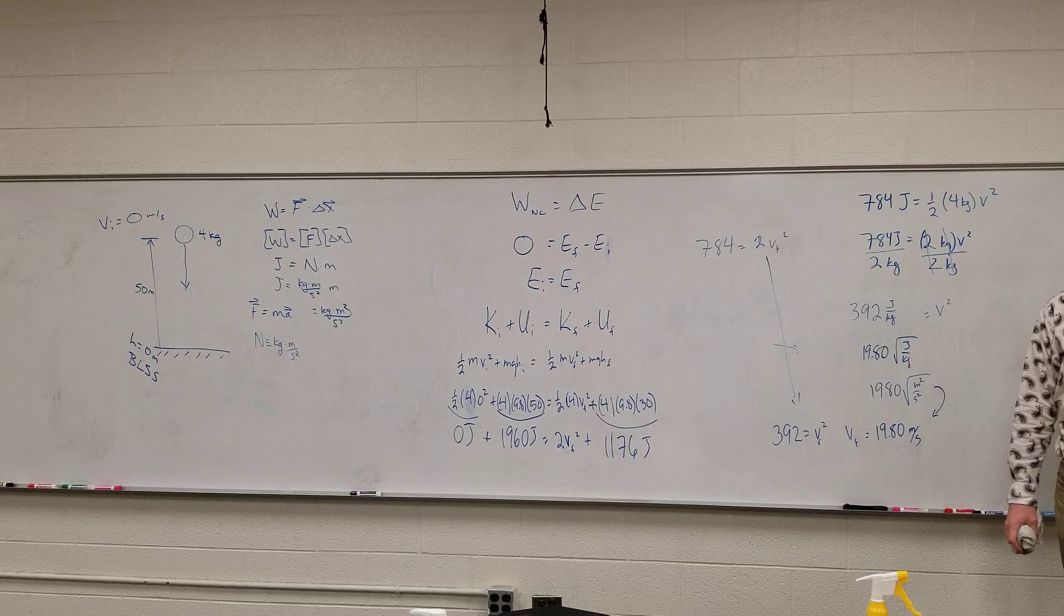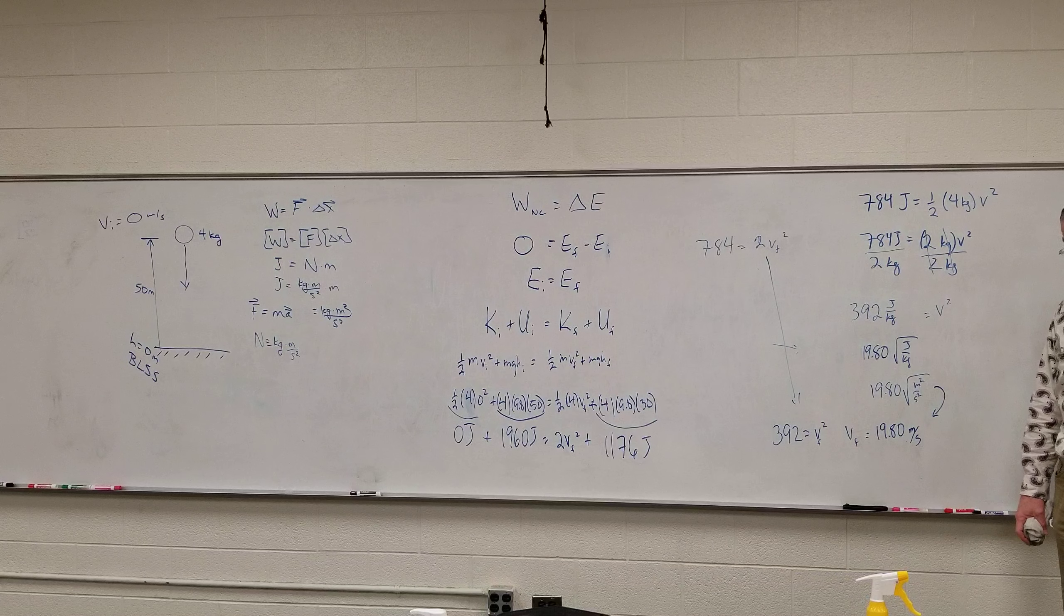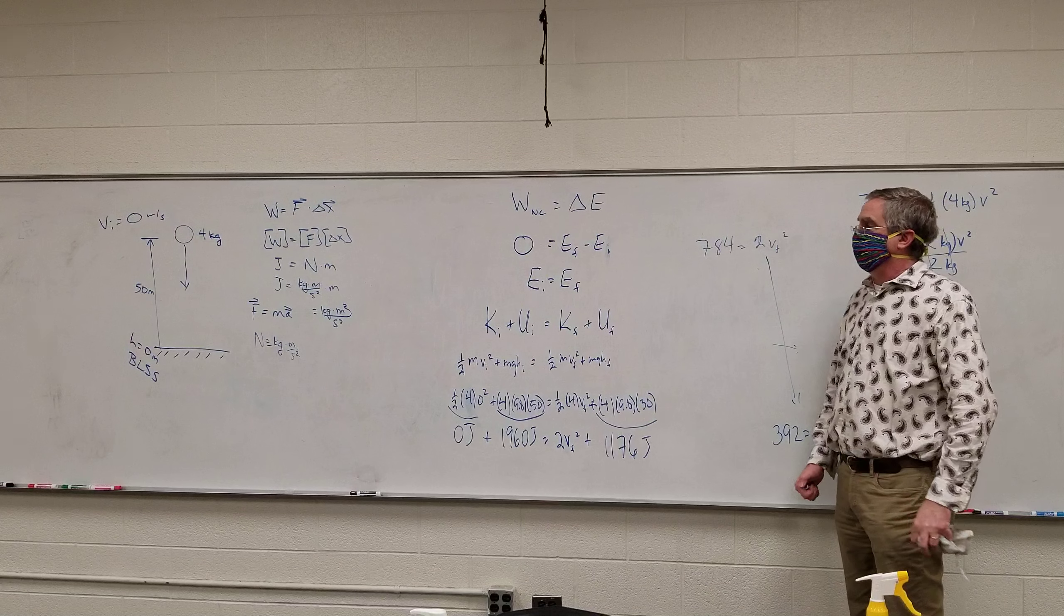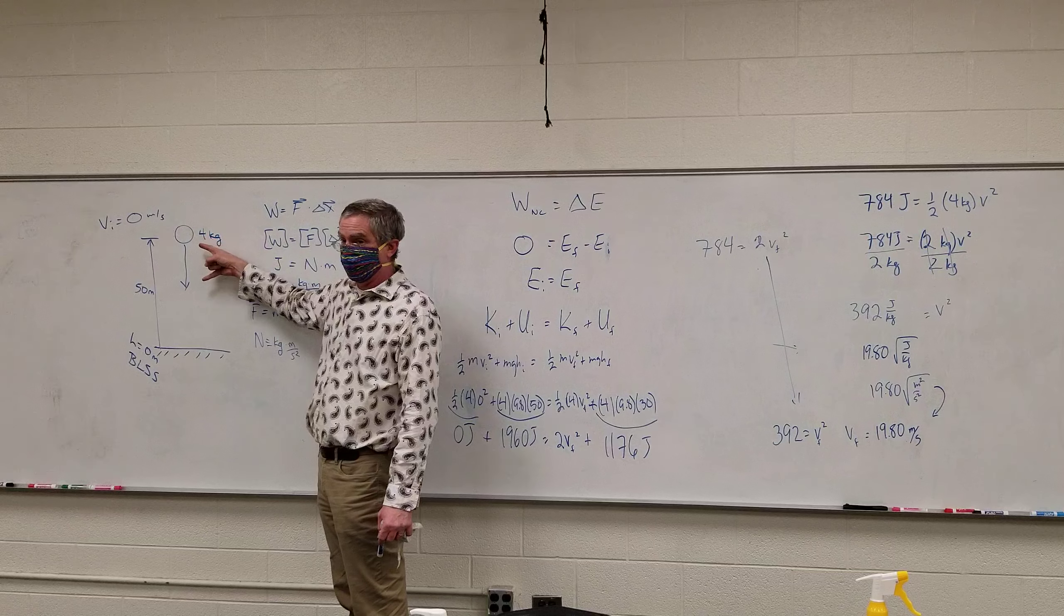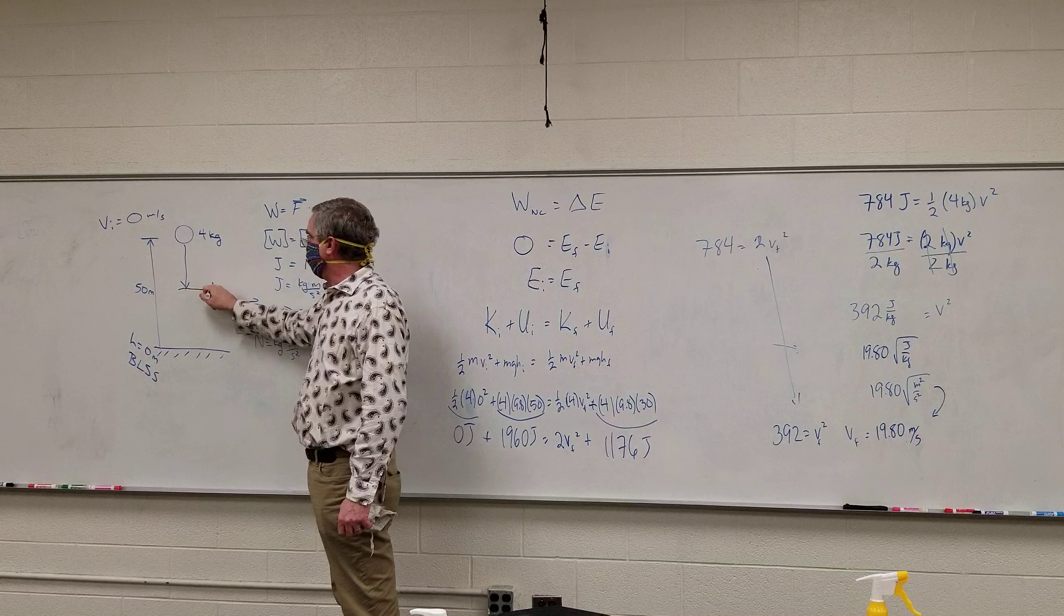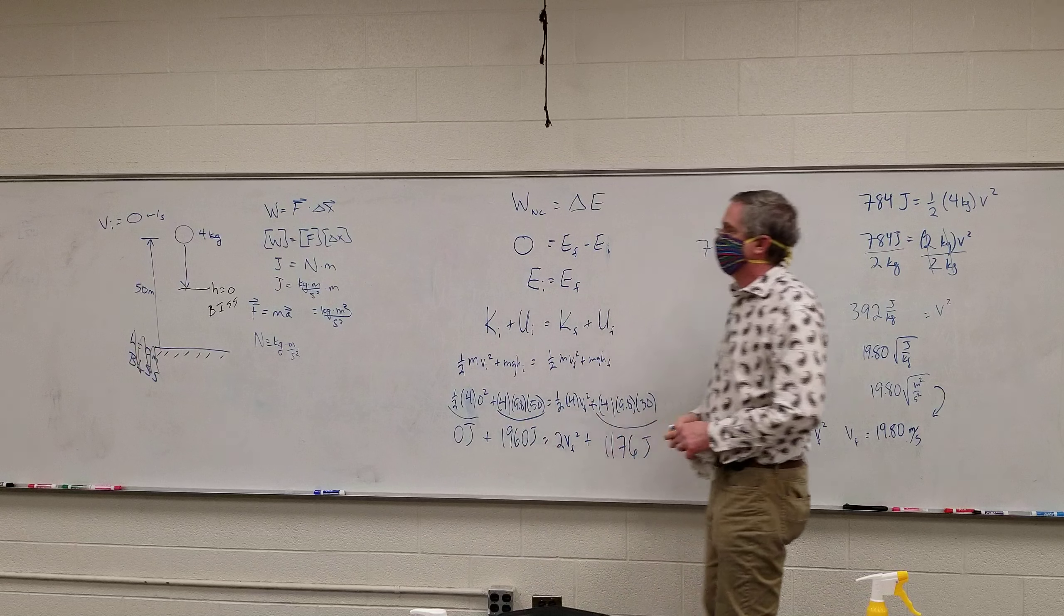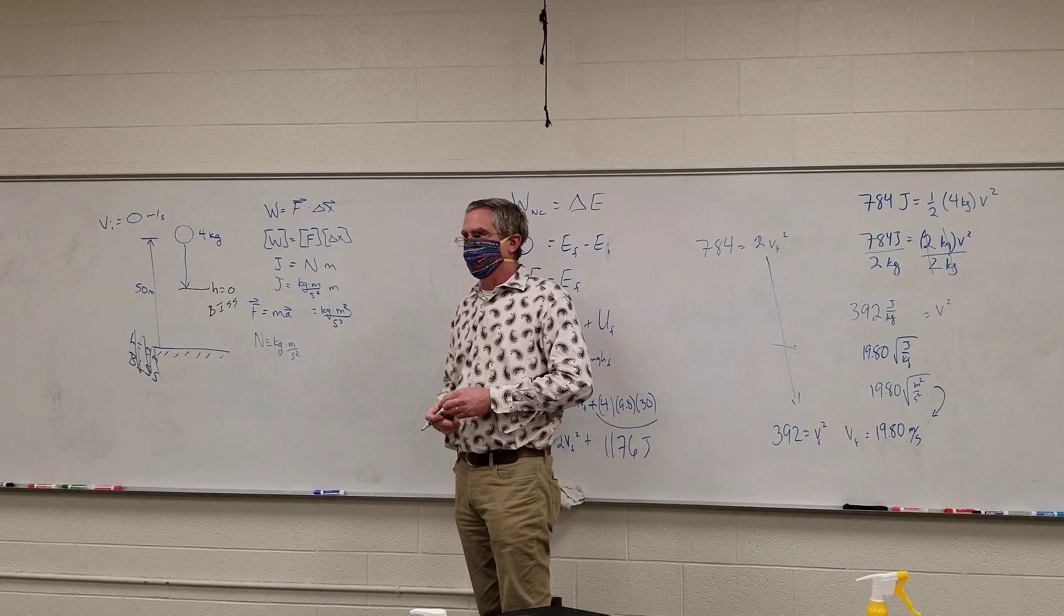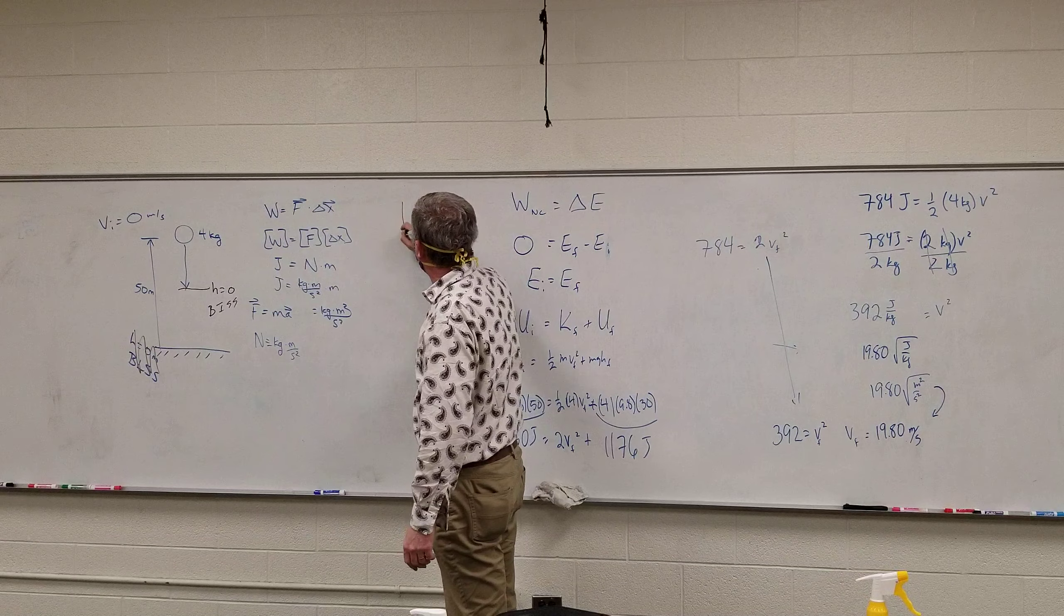Now I want to solve the exact same problem except this time I want to put h is equal to zero in a different spot. Now typically when you're doing a problem with energy it's nice when you can get rid of some of the variables you're working with. So that means since the problem starts here and ends here making height is equal to zero here or here makes sense one of those two spots. It doesn't matter which one. More people are comfortable with positive potential energies so I'm going to make my h is equal to zero here because I say so. My initial kinetic is still zero. Moving where h is equal to zero does not change at all its initial speed so my initial kinetic is still zero.